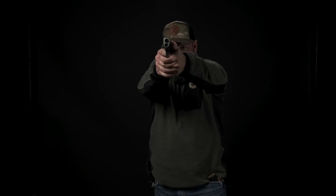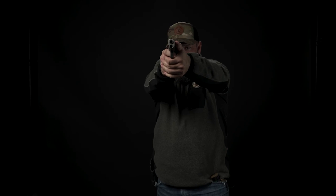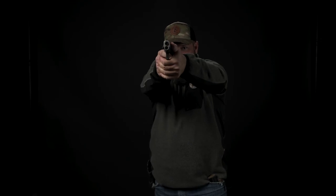And you can continue this literally thousands of times a day. Make sure that your trigger press is so smooth that it is not moving off of whatever target you chose. You cannot do this enough times in a day. Now, what does this look like from the side? Trigger reset is really important.